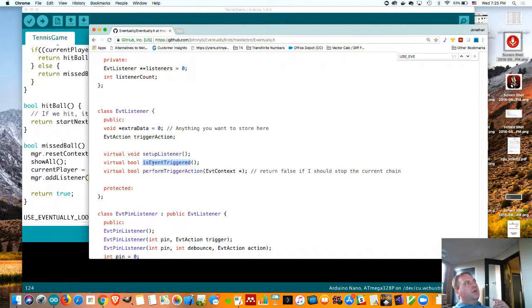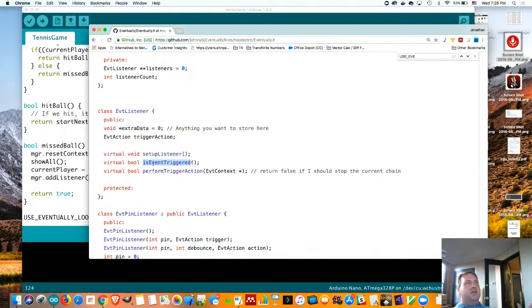So every time through an iteration of the loop, it goes to the current context and asks each listener if it was triggered. Then it's the responsibility of the listener to say yes or no. So you can be triggered by anything you want. You just have to respond correctly to is event triggered.